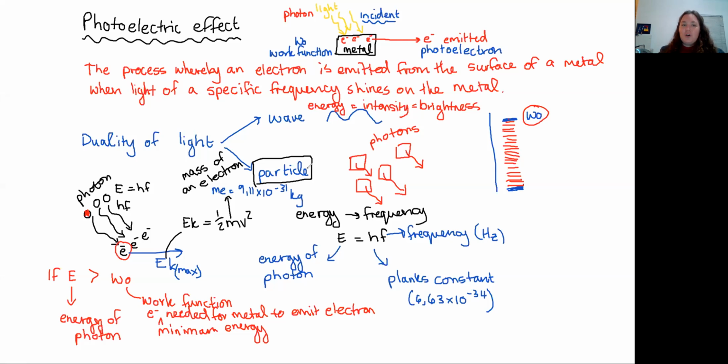All right, so what happens here is the energy of the photon has to be big enough in order to overcome the work function in order for the electron to be emitted. If this photon doesn't have a frequency that's big enough, what will happen then is that the energy will quite simply go to either having transitions of electrons within the metal or to make the metal hot. I mean, you've all experienced this. You have sunlight shining on a piece of metal, it gets hot.